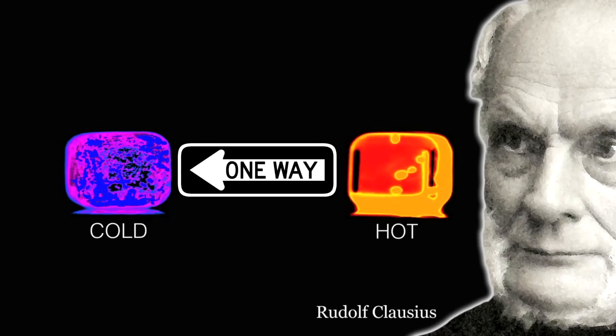It's a one-way street and there's no way around it. No matter how clever a machine you come up with, you can never make it so that it extracts heat from the colder thing and adds it to the hotter thing without having to put some work in along the way. That's Clausius' statement — it's a physicist's statement, because it's about heat flow and observations of what happens when you put bodies in contact with each other.